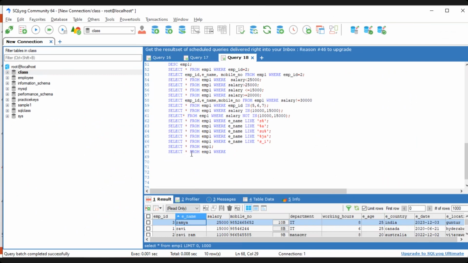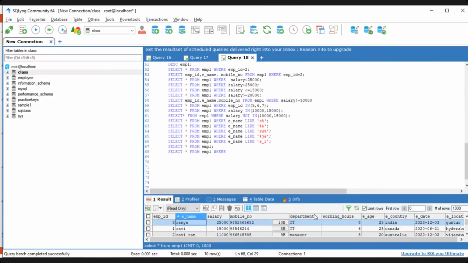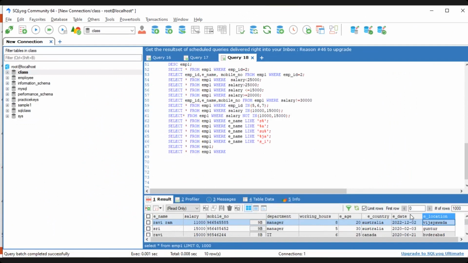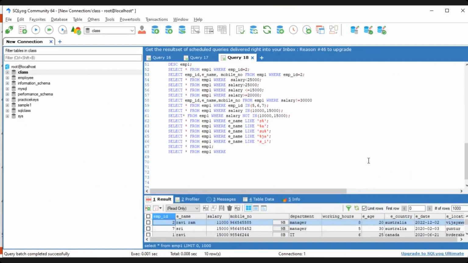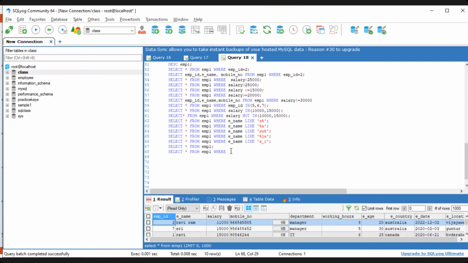So select star from EMP1 where. What is our syntax? Where column name. I want to check the salary between the given values. So where column name, what is the column name? Salary.